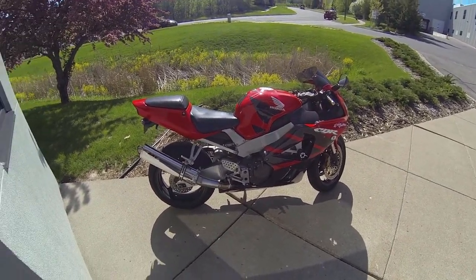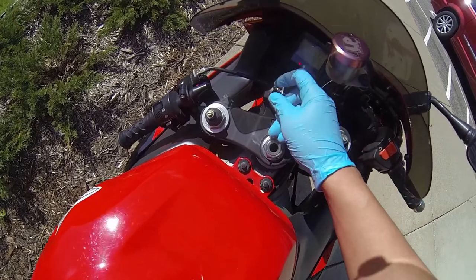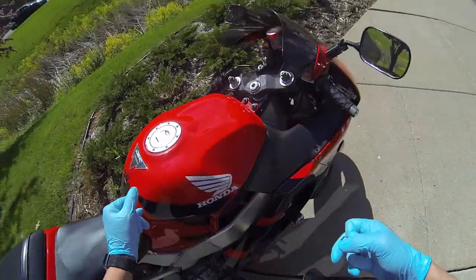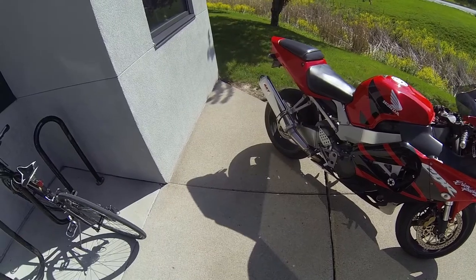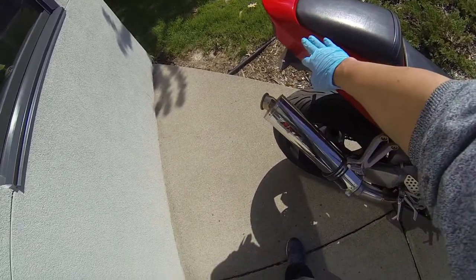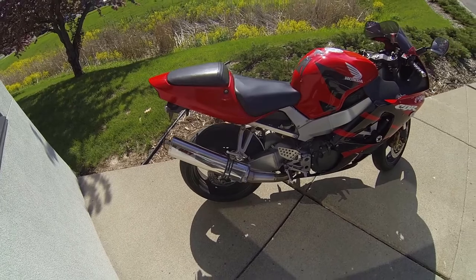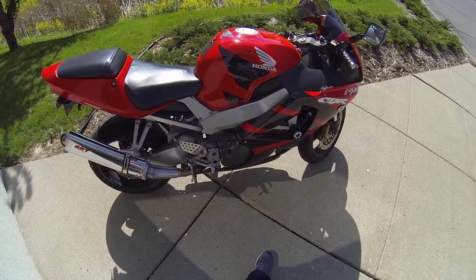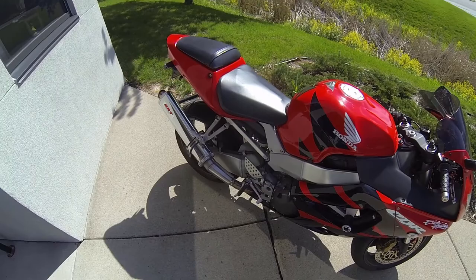Well, it's a 2001 with roughly 23 thousand, let's see here, 23. It's in pretty good condition for a 2001. Probably gonna get new fairings. I'm not a fan of the red. Maybe a shorter exhaust. I took off the decals here, so it's still got this film here that I gotta get some Goo Gone or something, whatever it's called. Goo Gone, that's what it's called. Yeah, Goo Gone. Frame sliders, shorty levers, different bar end here.